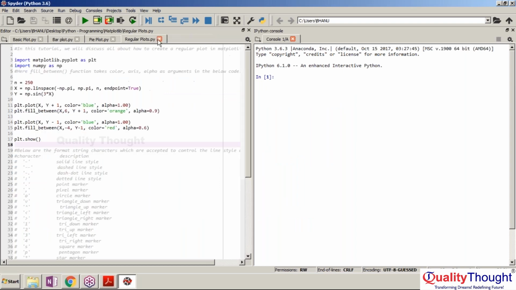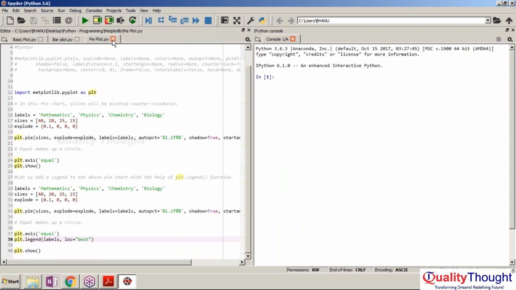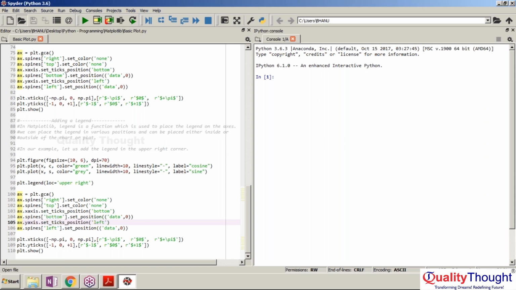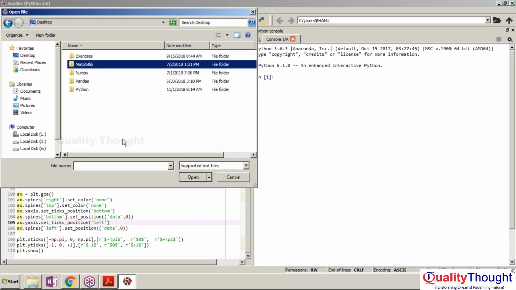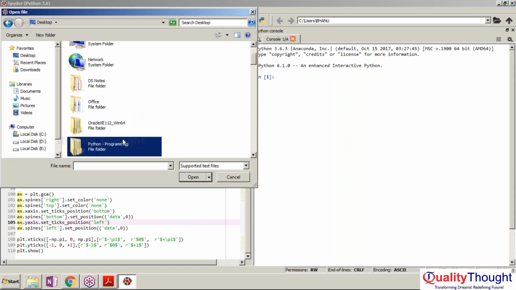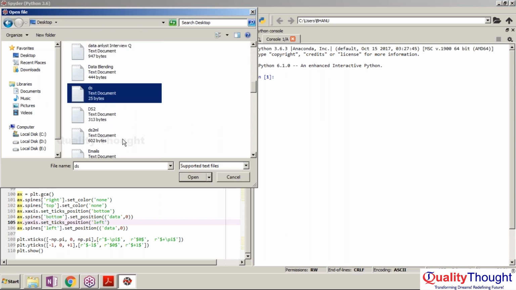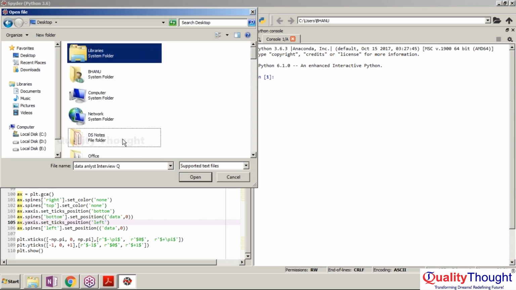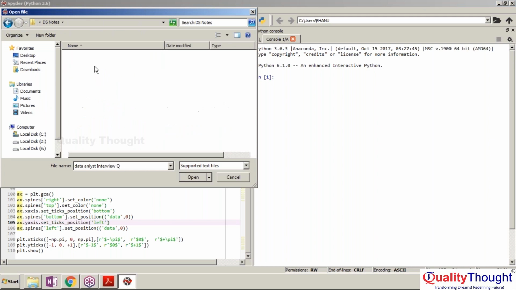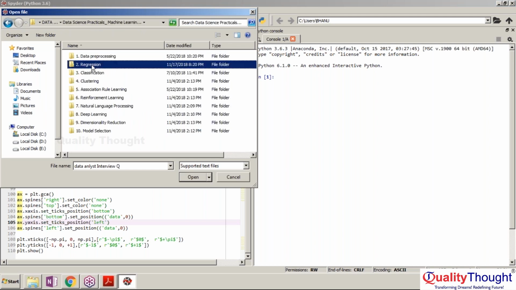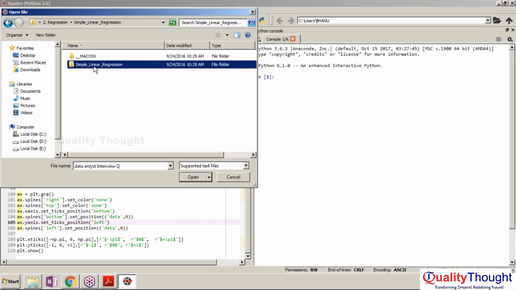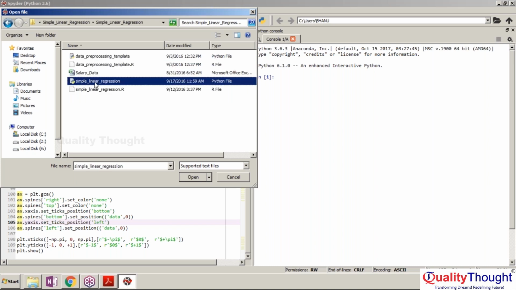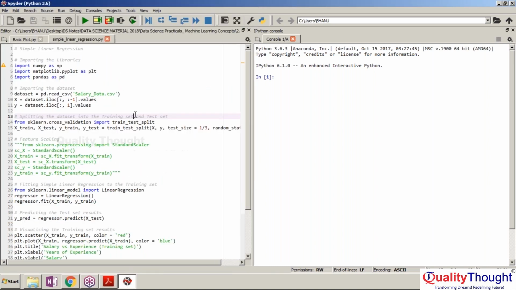So let me open the simple linear regression model.